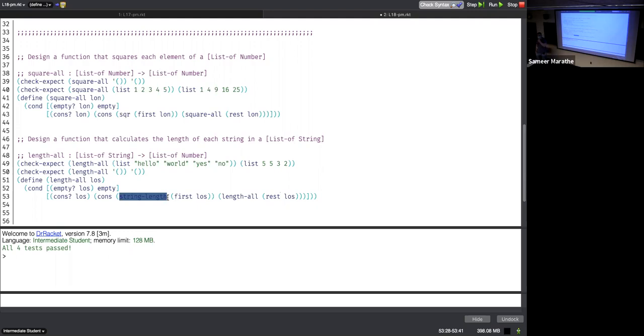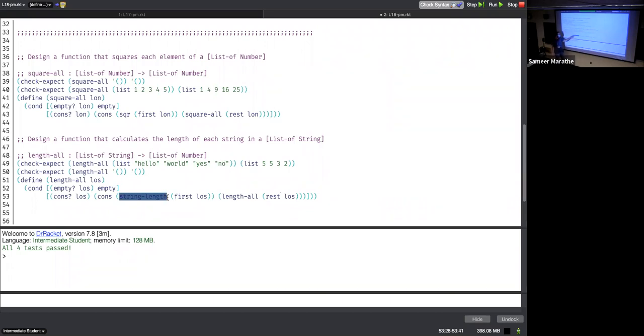The difference between them is that the first one just takes a list of numbers and returns a list of numbers, and the operation that we apply is an operation from a number to a number.